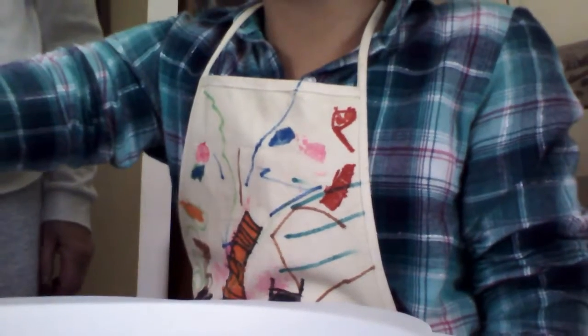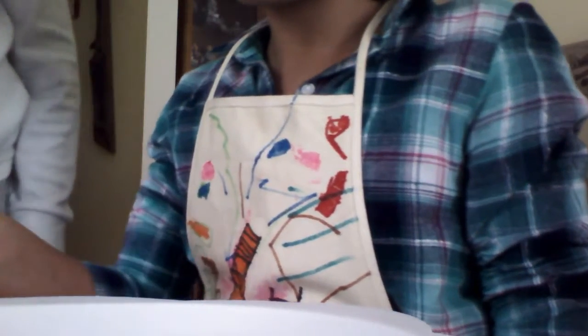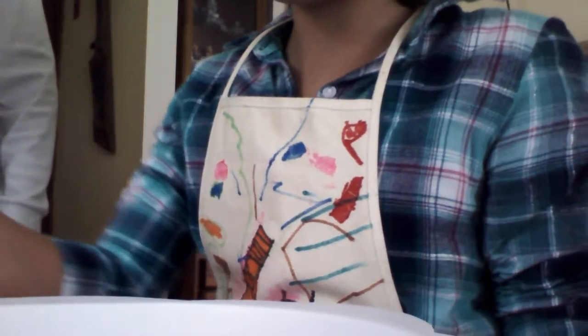Here I am. Sorry. All right, back to work. So I'm going to continue using this. You didn't rinse it good and wipe it because look, you're getting green in there. I'm doing another layer of yellow so that you can't really see that green.